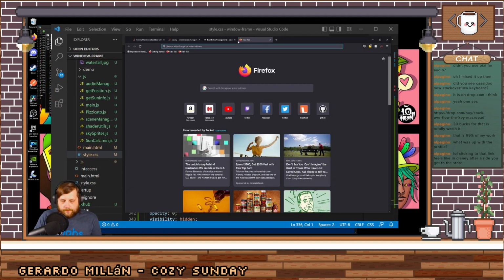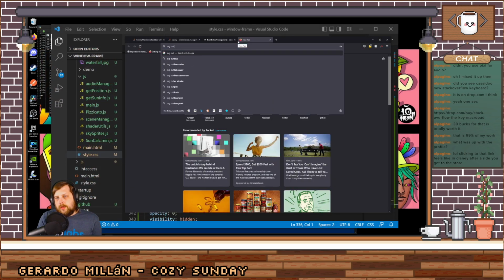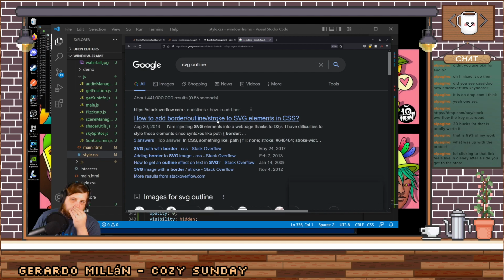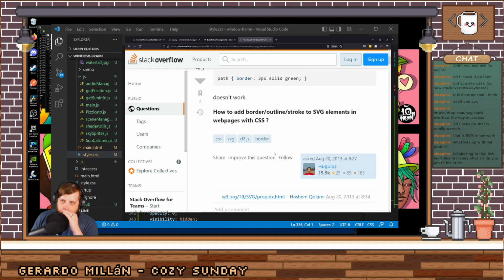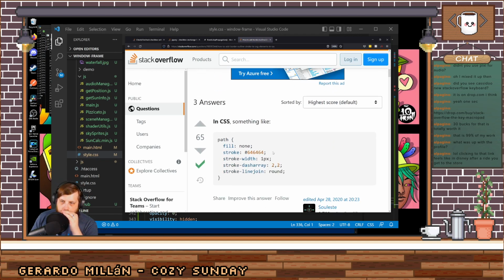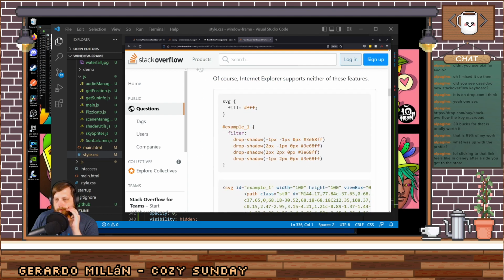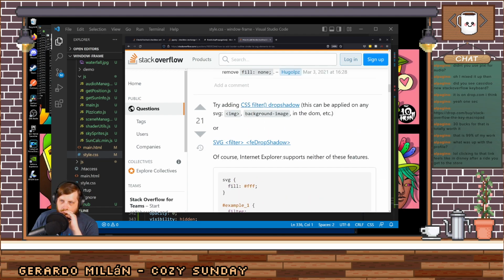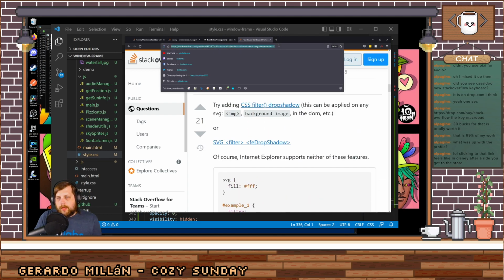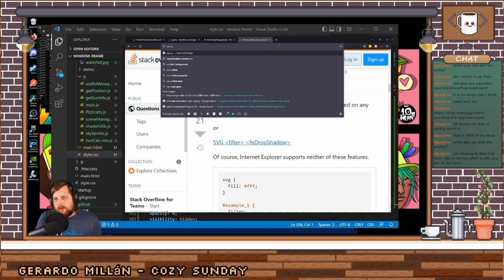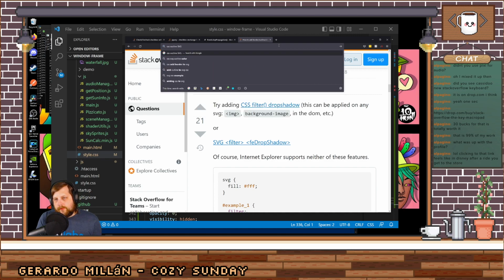Is there an SVG outline? CSS outline SVG.